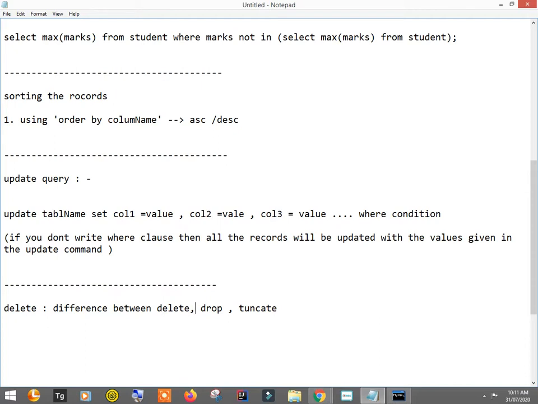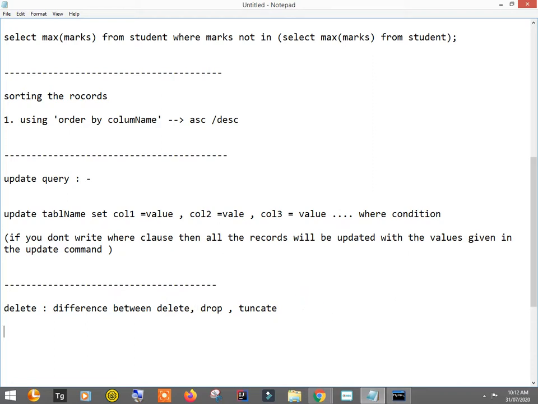Delete means remove the data. That's fine. What could be the drop and truncate? Truncate means remove all rows. Drop means just ignore. Okay, fine, good. Thanks for the reply.